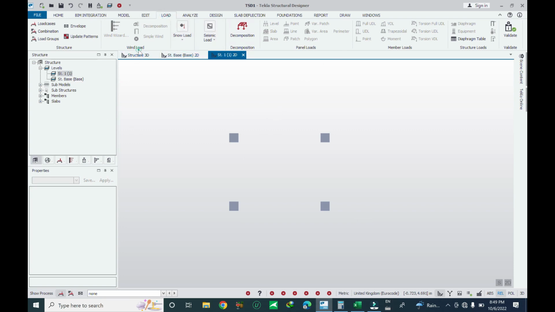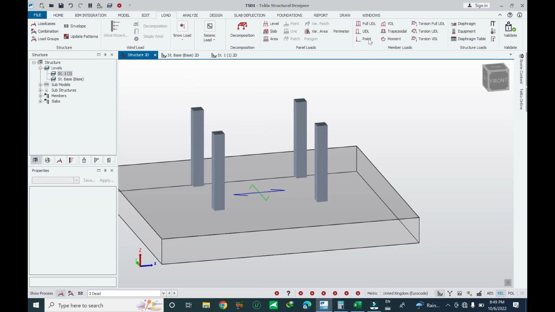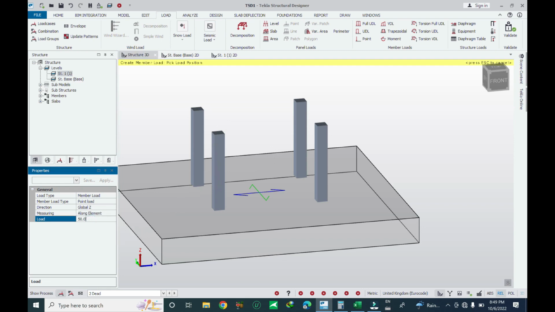Now come back to the 3D. Let me escape. Click on point again. And the value is 50, which is correct. And you can press S2.